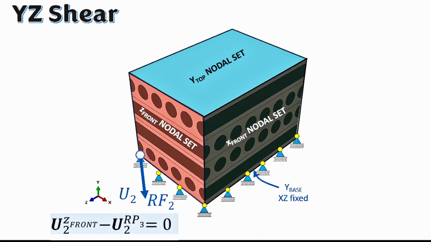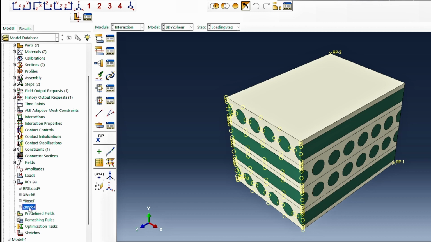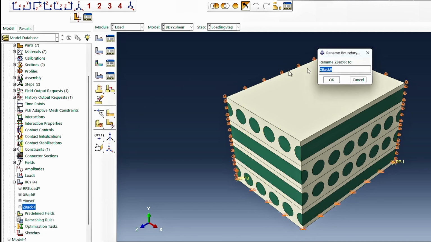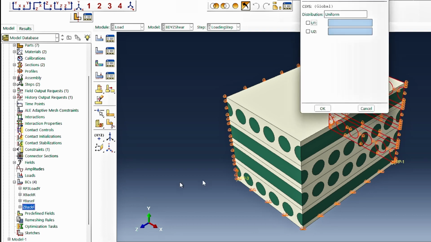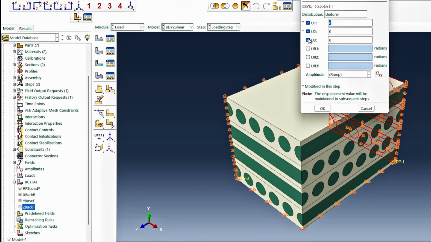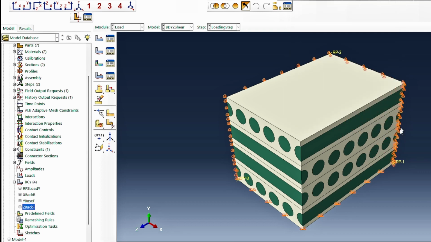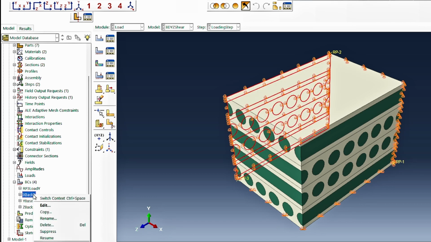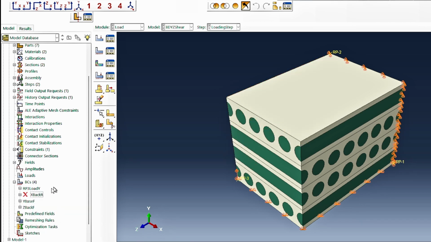So for the next set, what we want to do is the Z back fixed in the XY plane. So if you come back here, Z back, we are going to rename that. So that would be Z back fixed. And if we open that, it's in the XY plane, so X and Y, and we're going to untick this. So XY plane and Z back. So now it's constrained there, and so the only one that is remaining is the X back. We are going to suppress that so that we have what we need, which is the Y and Z.